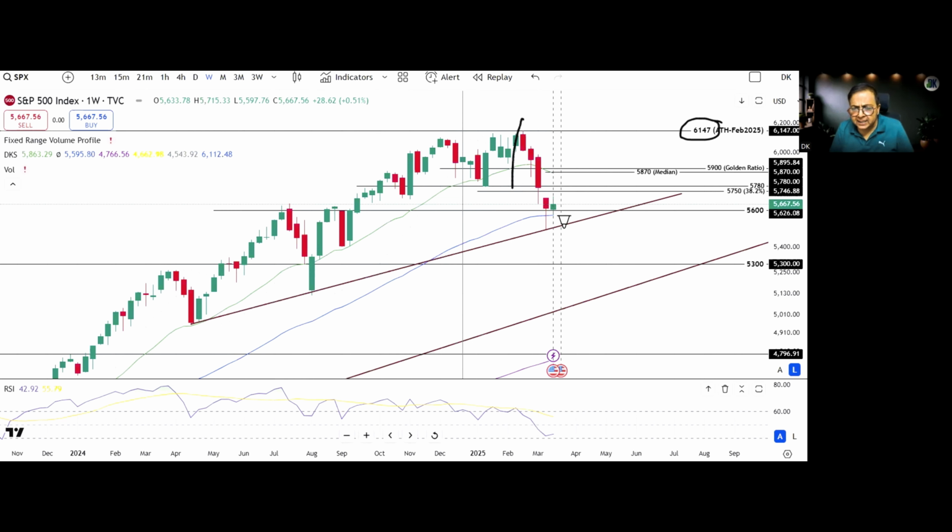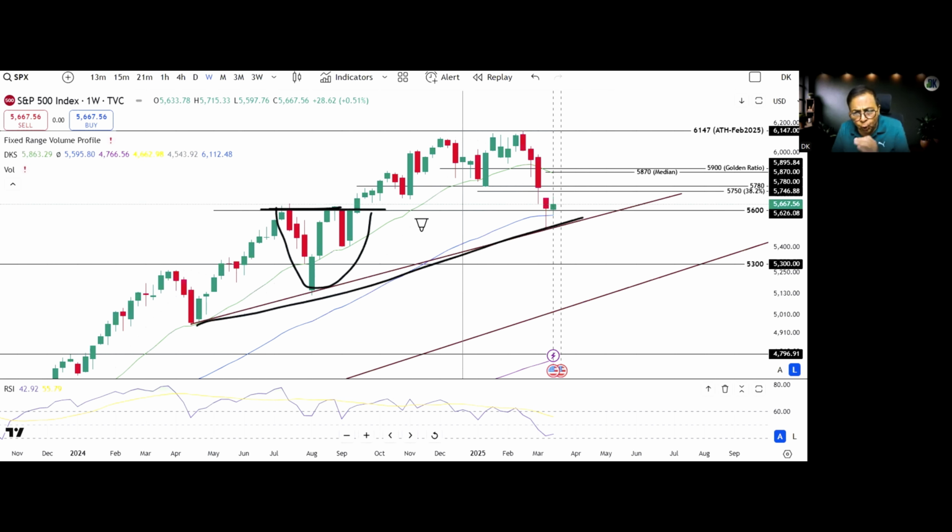Now look at the characteristics of this correction. The price is looking to take support at EMA 55. Earlier also, it defended EMA 55. If you draw the trend line, price has taken support here, price has taken support here. So the price is trading quite in proximity of the trend line support, which is a dynamic support, which has the confluence of EMA 55 as well. At the same time, this is the neckline area of the earlier continuation chart pattern. So the price is currently trading at multiple confluence of neckline, EMA 55, and this rising trend line, which is very significant.